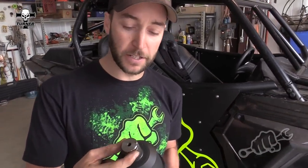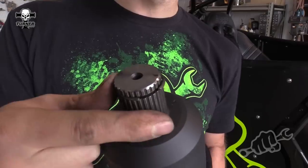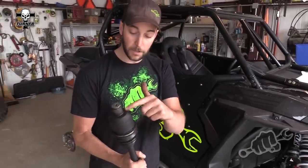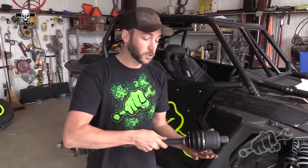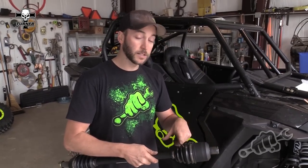This is what is holding the axle shaft into the front diff — just this little snap ring. You're going to be putting pressure on this to get it out of the diff. Pry on the backside of the cup at the diff and try to get it out. You want to put just a little bit of pressure pulling it out — if you put too much pressure you can pull it out of the socket, and you don't want to do that.